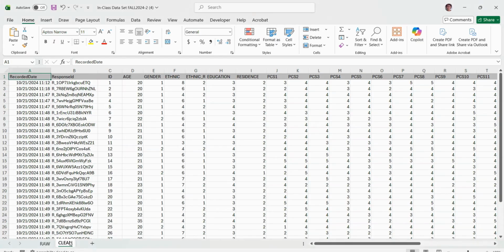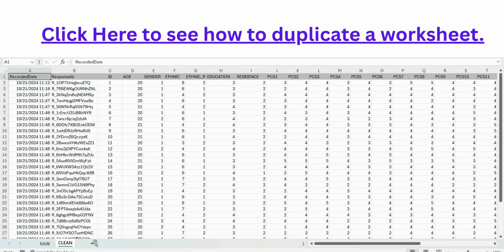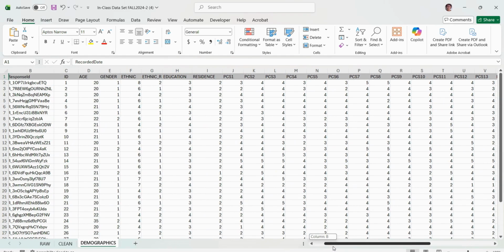So I'm going to go ahead and duplicate this worksheet. And now I'm going to rename that demographic, because I'm going to run my demographic data on this new sheet. So here I have all of the data in this survey.